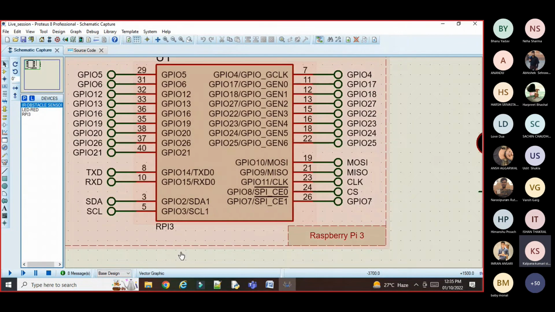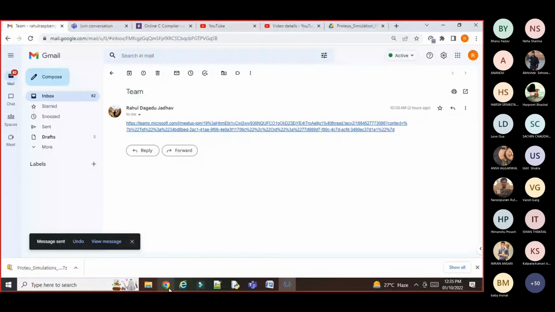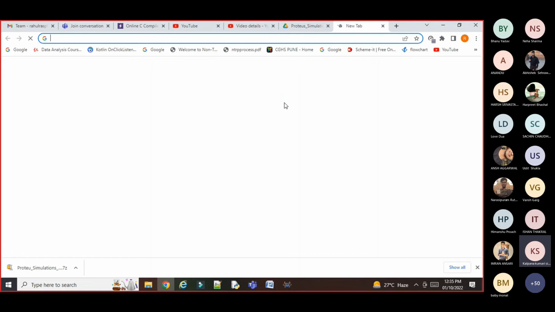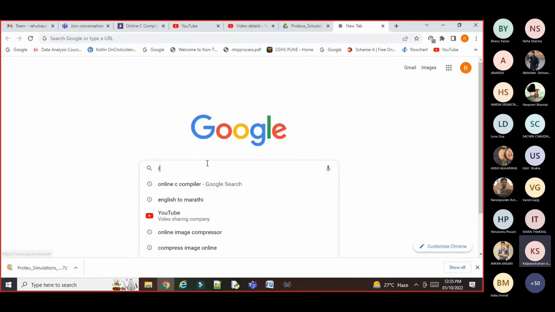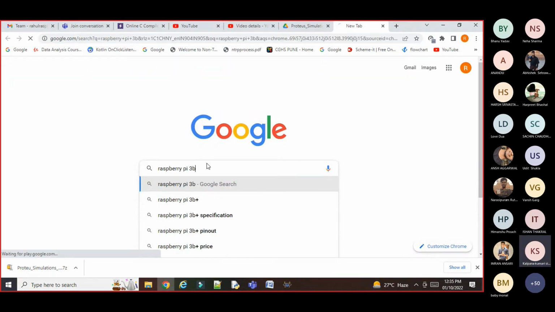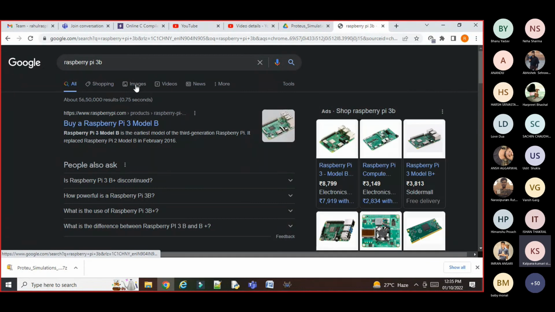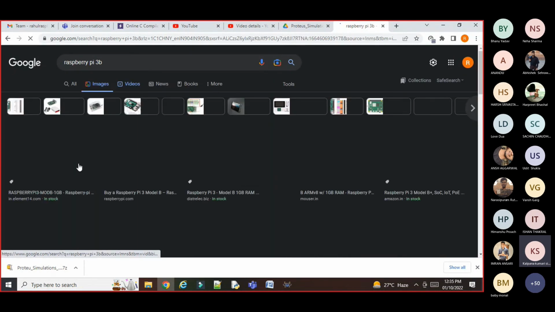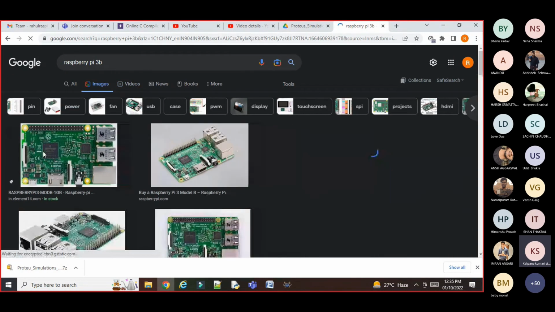So the Raspberry Pi is one board. When we check the Raspberry Pi images, I can show that one. Any Raspberry Pi, I'm taking the 3B.